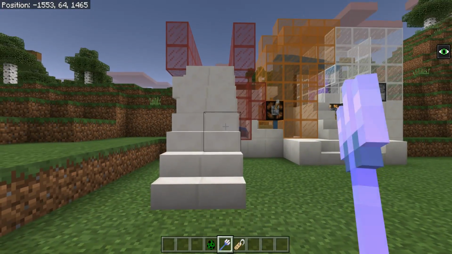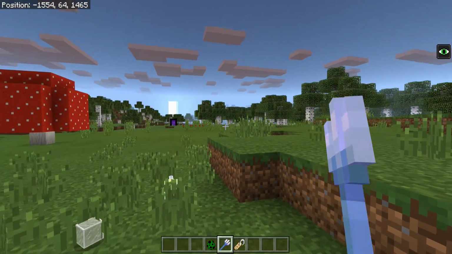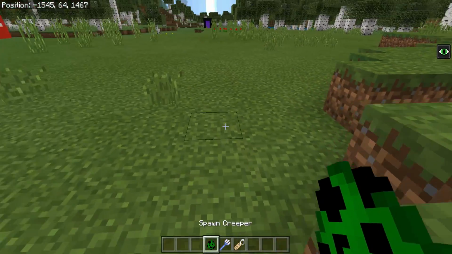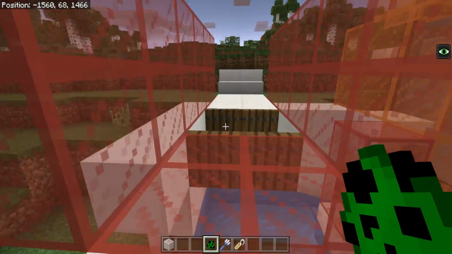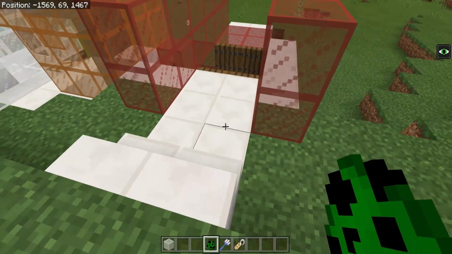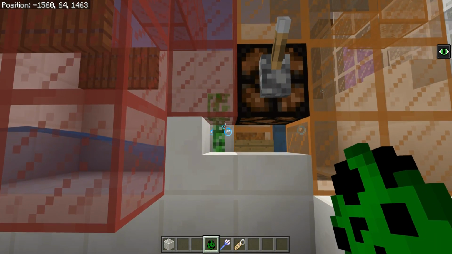So let's run through it. This first system is basically just where you will be collecting your creepers. I would suggest having a nice, large, dark area out in front of here so that anything that spawns on the surface can just kind of follow you. You can lead it up these stairs, hop across the trapdoors, and it will just kind of fall right in there. And then once you have a creeper in there, it's just going to bounce up and down right here.